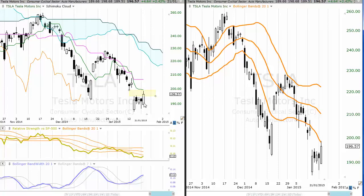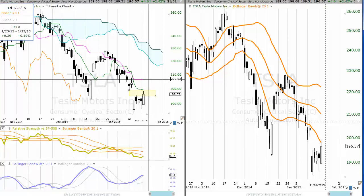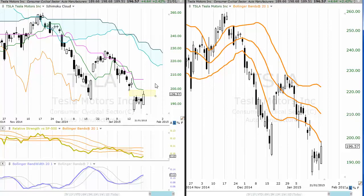With today's candle, we've seen the buyers come into the market quite strongly. The trend is up by making a higher high and a higher low, and the buyers have taken control, so they do seem to be attempting to build some momentum to test up through these levels. So that $200 level will be very important, and if we see the market trade through there, the next area of resistance is up at the Kijun-sen, which is around the 206-207 region.